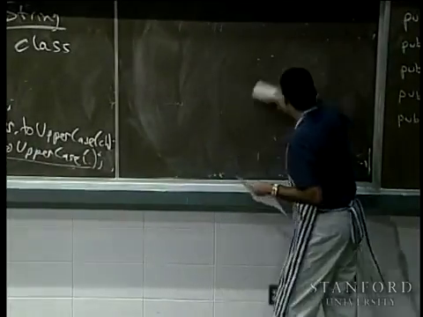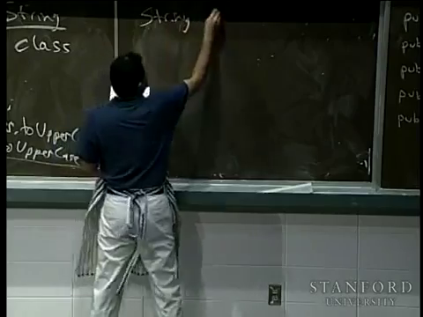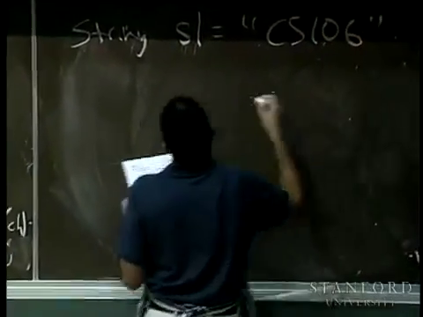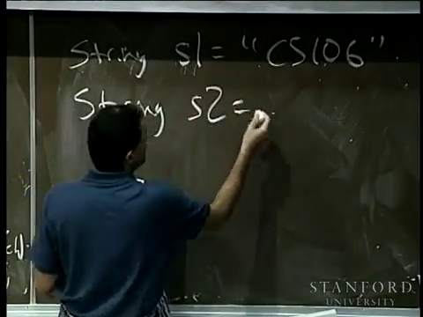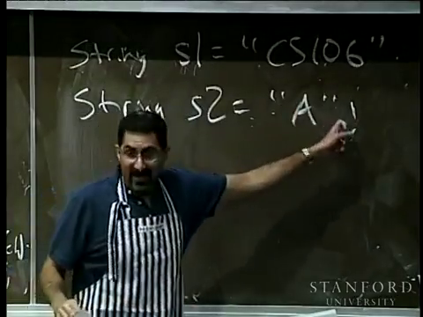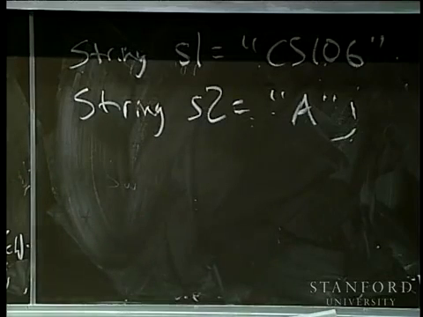Concatenation you've actually seen before. I'll show you one more example of concatenation, but you've been doing it sort of this whole time. I have string s1, which will be CS106. I have string s2. It's okay for a string to be a single character, A. It is distinguished from the character A by having double quotes around it. So character, always one character. String can be one or more characters. As a matter of fact, it can be 0 characters. You can have double quotes with nothing inside, which is the empty string.